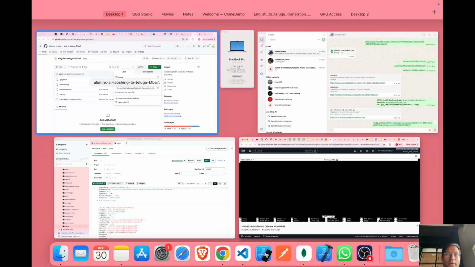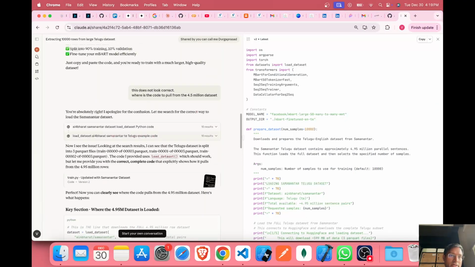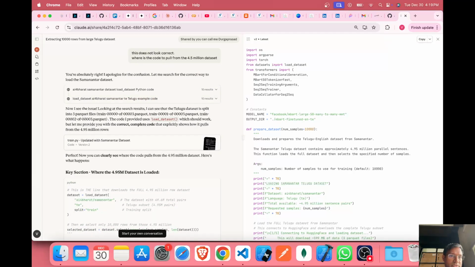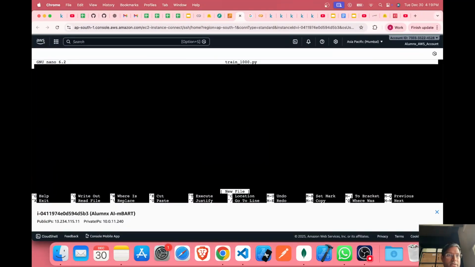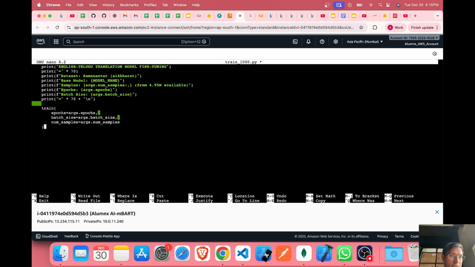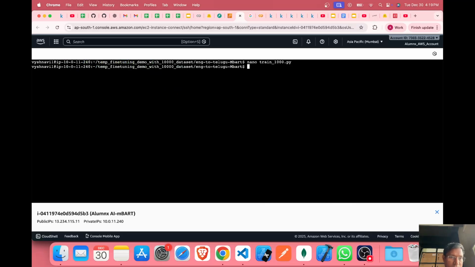Go to Claude. See where the code is. So version 2, this is the code for that. Updated with some work set. Just click on copy, and once you select over here, paste, and it gets pasted. Click on Control X, click on Y, and click on enter. So it will save that file. Now if you do ls, you'll find that file is over there, train underscore 10,000.py.